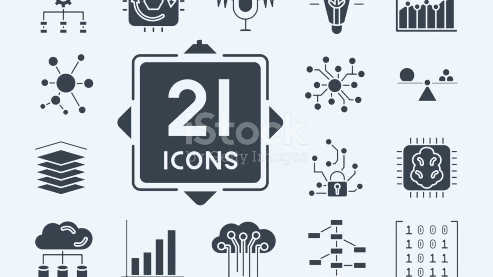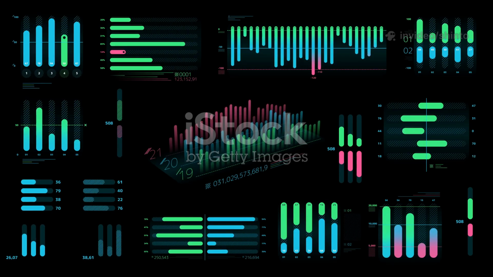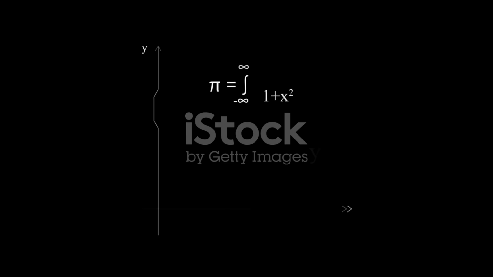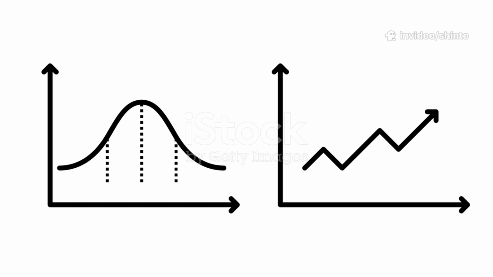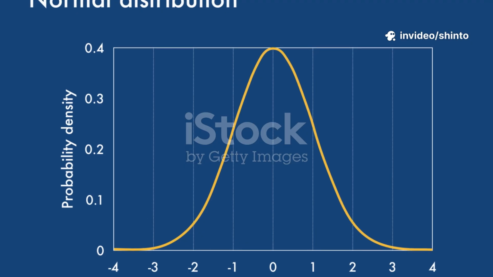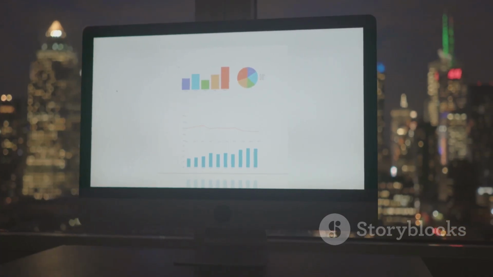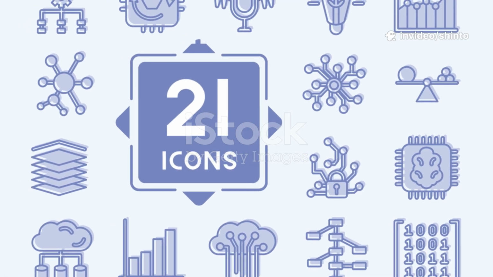Now let's look at the two go-to methods for feature scaling: standardization and normalization. First up, standardization. This uses something called the standard scaler. It transforms your data so each feature has a mean of 0 and a standard deviation of 1. Basically, you subtract the mean and divide by the standard deviation for each value. If your data is shaped like a bell curve, a normal or Gaussian distribution, this is the method you want. It's perfect for algorithms that expect data to be clustered around 0, like linear or logistic regression and SVMs.